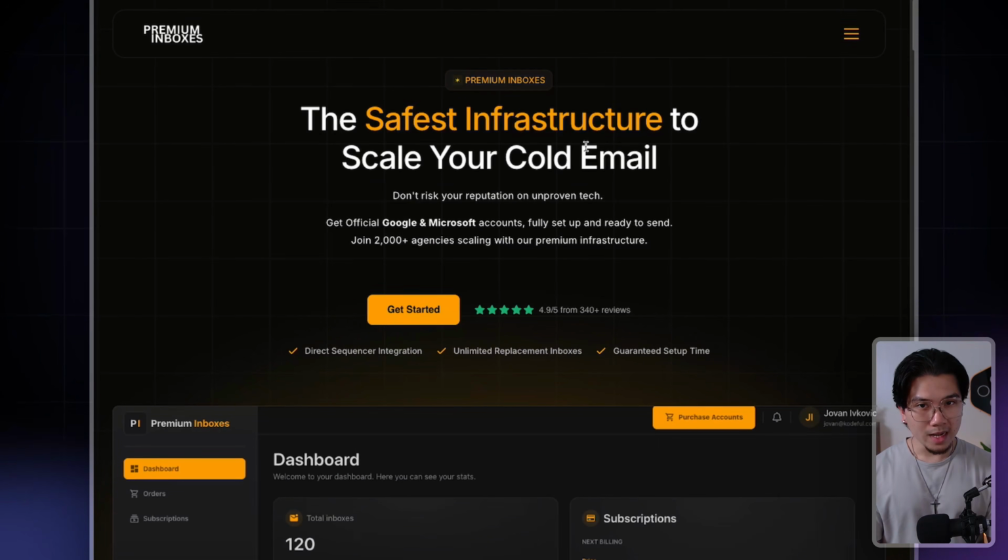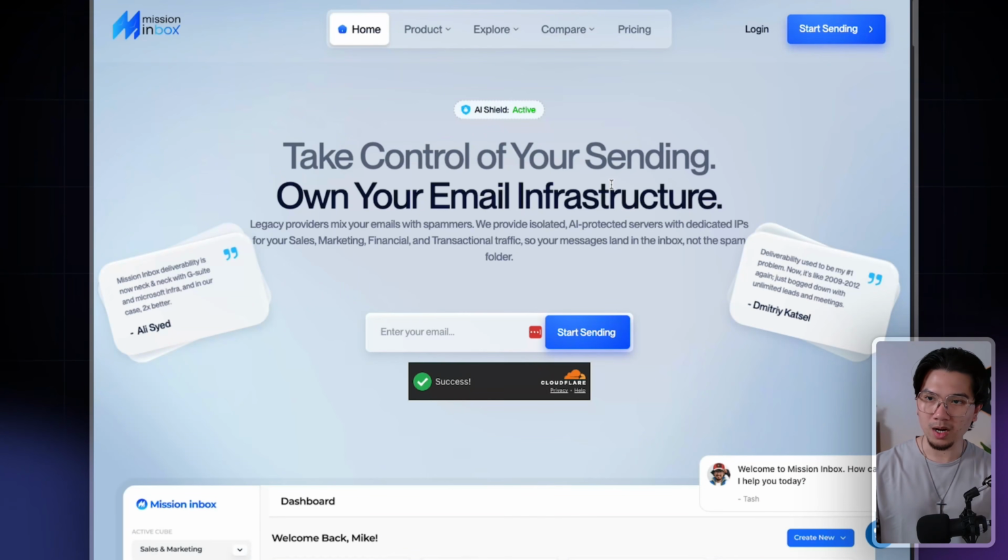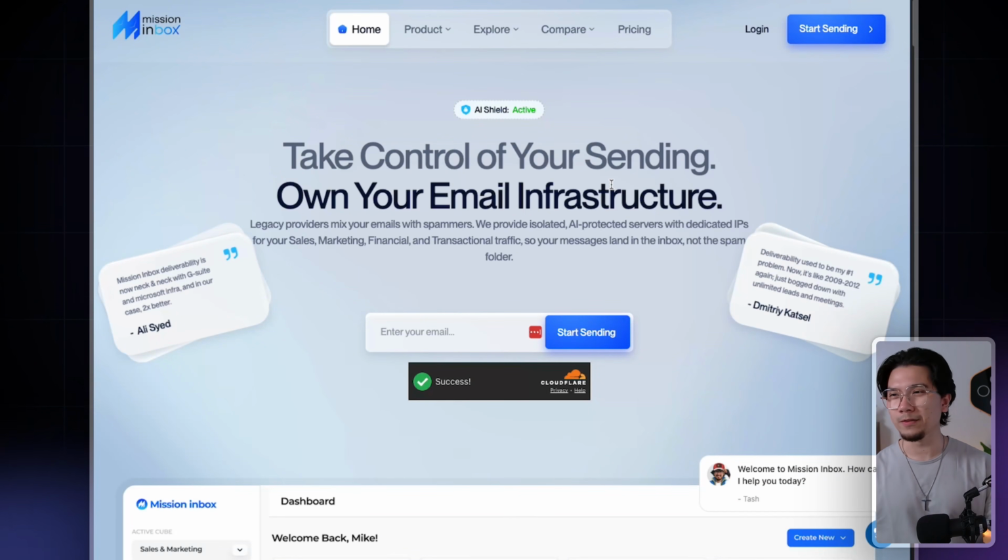Now, if you want to go with an SMTP, I typically don't really like to work with SMTP because of performance reasons. But if you had to choose one, I would recommend going with something like Mission Inbox. They have higher reputation compared to everything else that we've tested in the space. But yeah, stick with reseller. But if you want to go with an SMTP, go with Mission Inbox. All you have to do is create an account on this platform and they will help you do everything from purchasing the secondary domain to setting up the inboxes to setting up all the DNS records, and they will help you import to your warm-up tool as well.